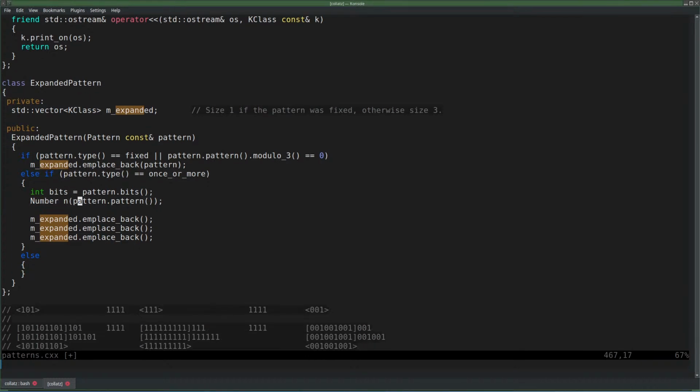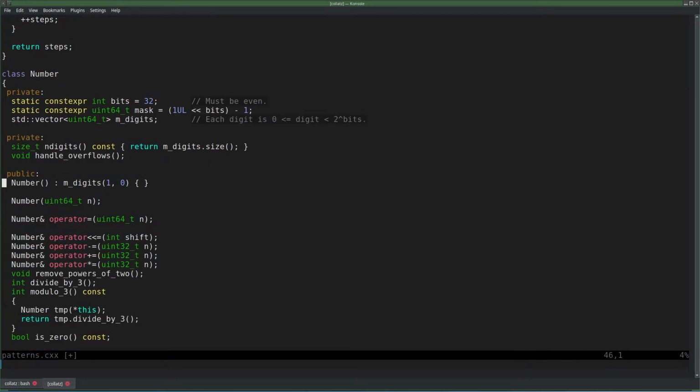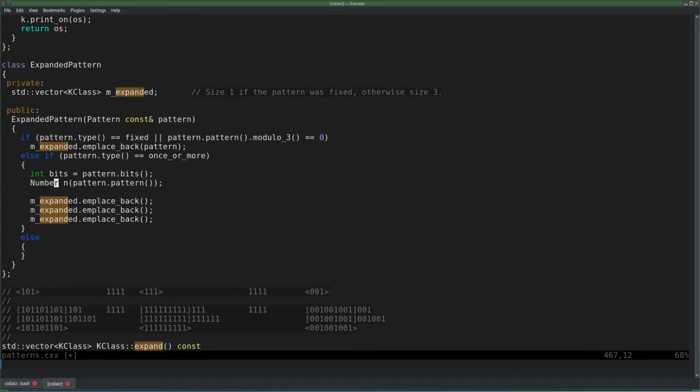Can I assign? I think I will make a default constructed number is 0. So I can make a number. No, I can make it, I'll make a copy. Wait a minute.